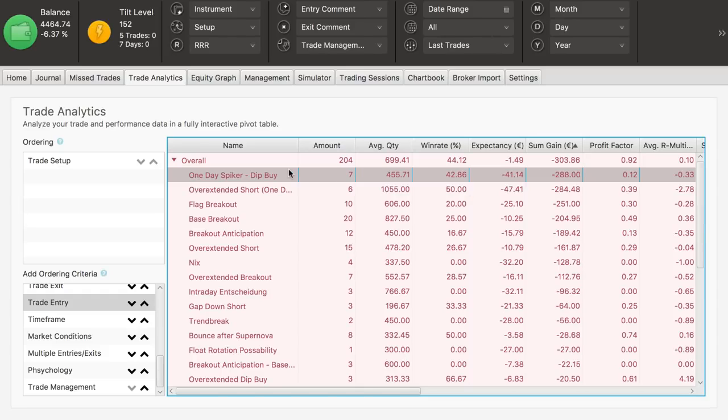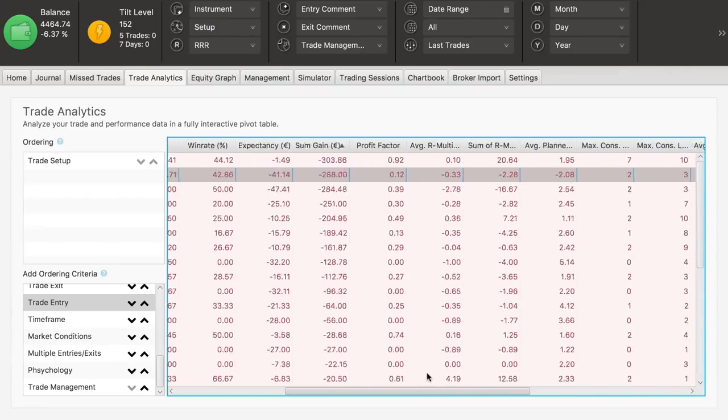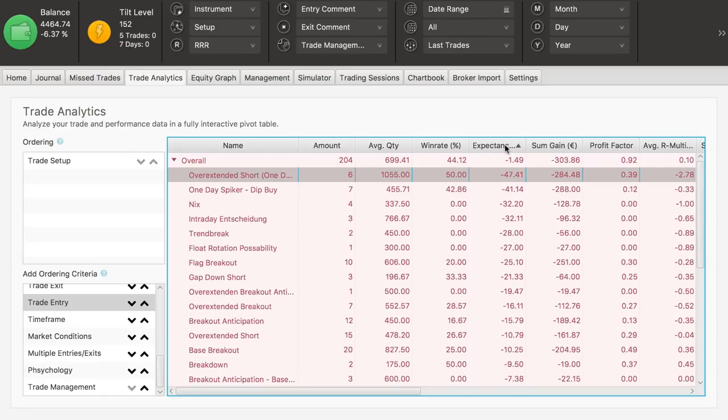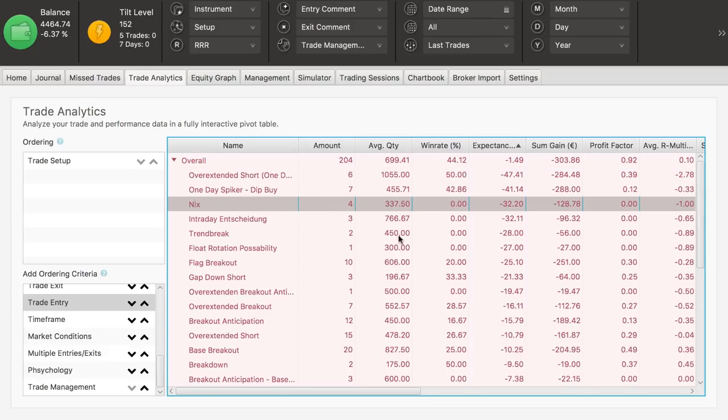And that's one thing that if you are just getting started with the trade analytics, I know there's lots to do here, lots to look at, but if you are in the beginnings, just try to look at the outliers for both sum of gain, or you can also look at the expectancy. What is the big outlier here? And you can see that he is losing a lot of money with those setups here. Just a few trades on those setups here, but the expectancy is quite high on the negative side, so he's losing quite a lot of money with this one.